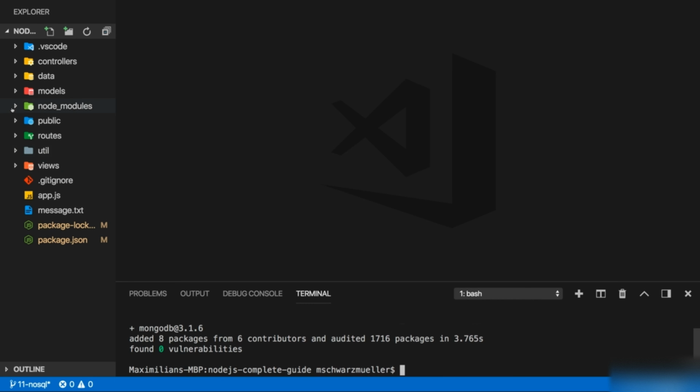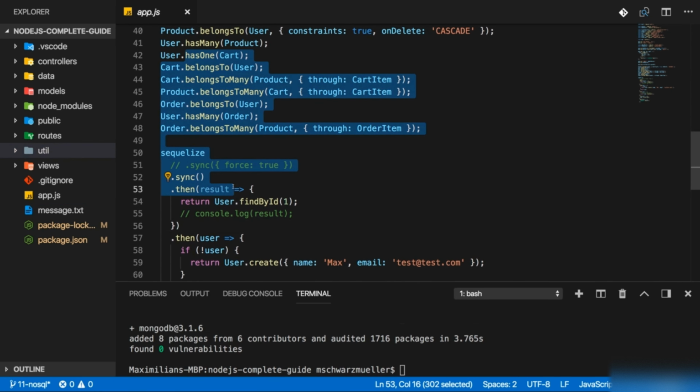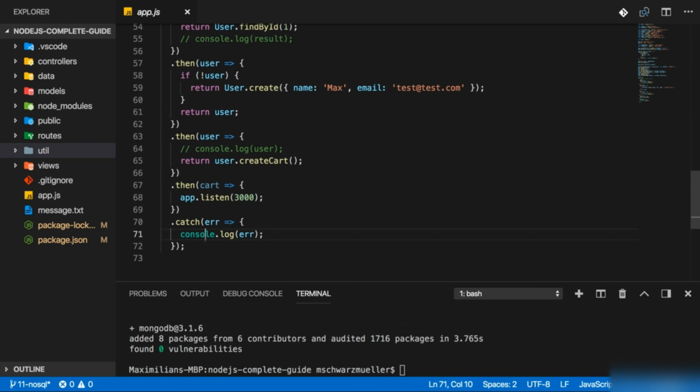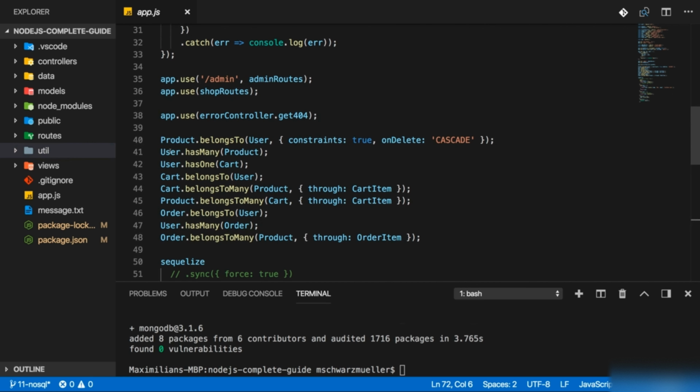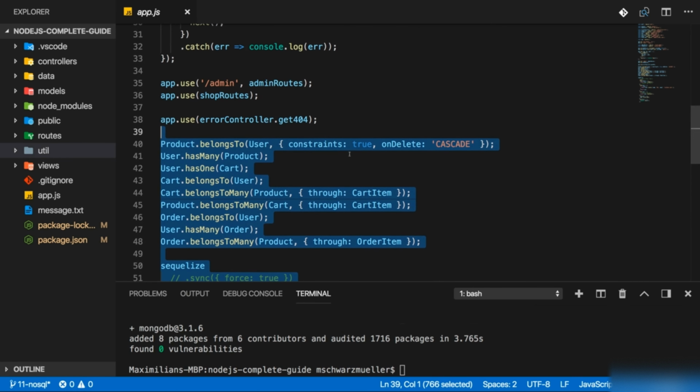And we can start using it in the first file that gets executed when we bring up our server, which would be the app.js file, of course. There we basically already do some database setup with Sequelize, and we can get rid of all of that. We did create a default user here, but we did this in the MySQL world, so we'll start from scratch basically.